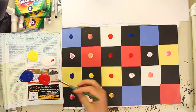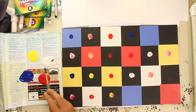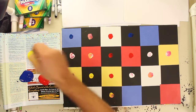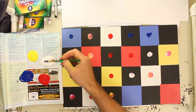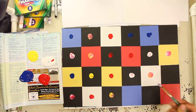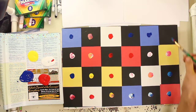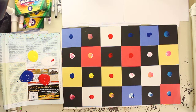Okay. You never want to go in and mix these all together because we do want to keep these fairly clean. At the end they're going to get kind of messy, but we kind of keep them fairly clean by just dipping and not mixing them. I just dip it, let the color just kind of go on there, and then we just kind of let them mix on the paper. And it looks like I almost have them all filled in, and I've definitely used all the different colors.